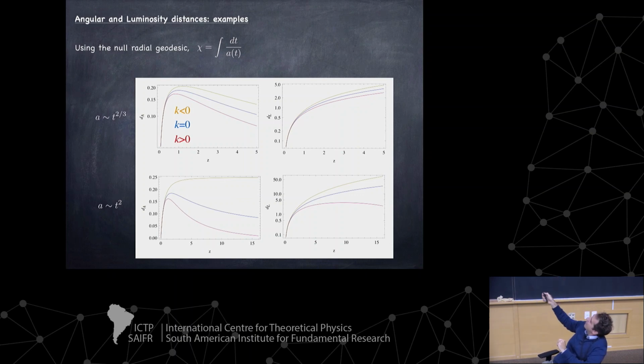Now, the angular diameter distance, on the other hand, has this funny behavior here, okay? So ignore the k negative and positive cases. Even think just about the k equals 0 case here, okay? Look at what's happening here. The angular diameter distance grows, reaches a maximum, and then starts to get smaller. Now, why is that? Everybody remembers how you can interpret this.